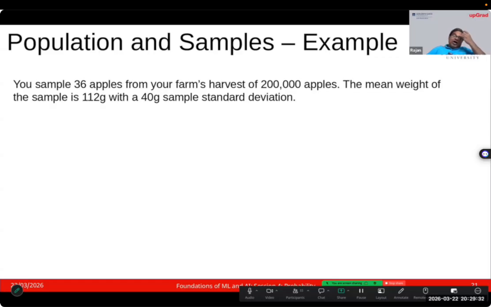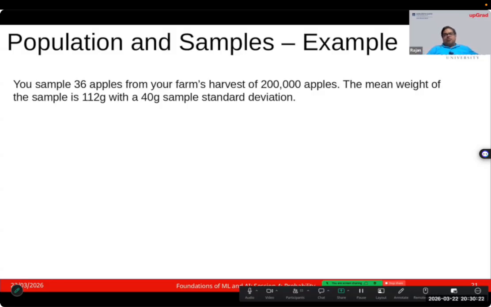Okay, now you want to hypothesize whether that entire batch has a mean value of 8 mm. But your data says the mean of the sample is 8.3 with a standard deviation of 0.4. Your requirement is 8 mm. Okay. Now, is that hypothesis valid? My batch average is 8 mm. Is that hypothesis valid or not? So those are the real questions that we deal with, right? I'm sure some of you might have dealt with those questions in your career. Okay. So how do we deal with those questions in reality? You see, these statistical tools, all you need is whatever you have learned so far. That's all we need.